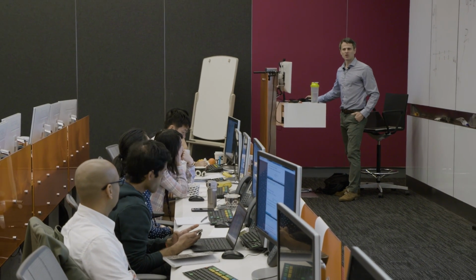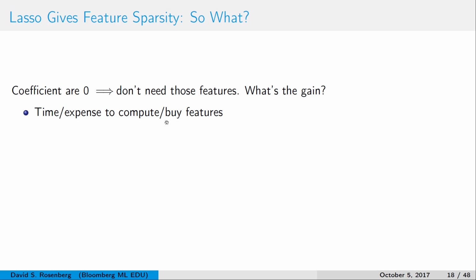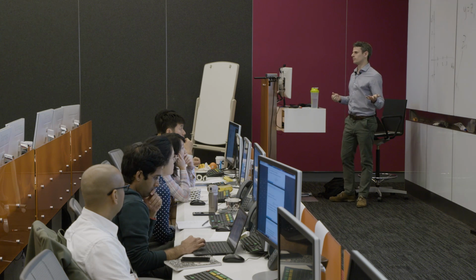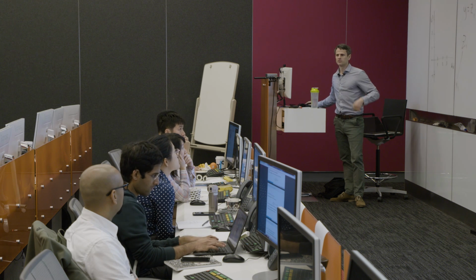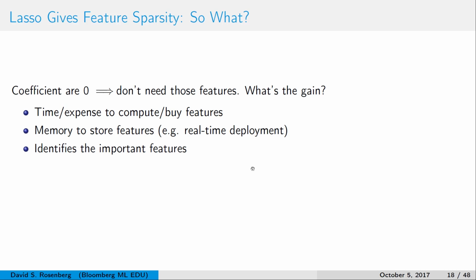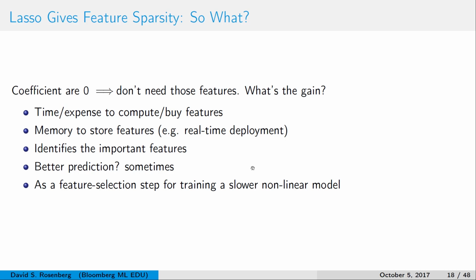All right, so I put down all the ideas I had for why. Sometimes getting the features themselves is not free. Sometimes you literally buy information sources, so you could save money on buying the features. And often features are computed from other stores of data, so there's expense just to getting the features that you can do away with. All right, so everything else you guys got, great. If anyone comes up with some other ideas, let me know. I'm always looking for more reasons why sparsity is a good thing.